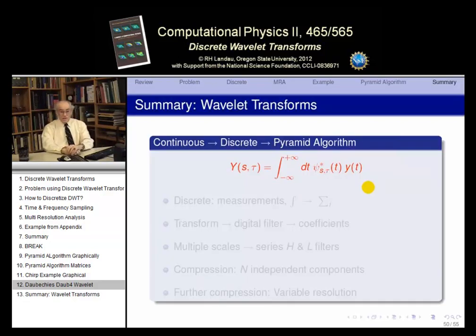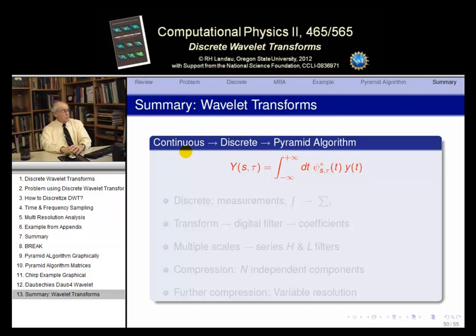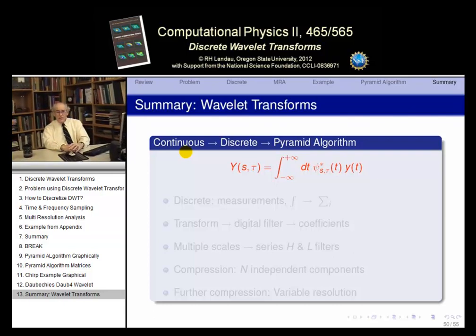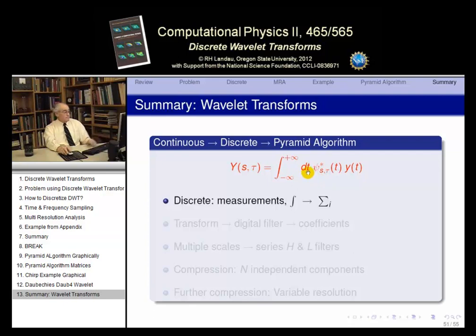So we're essentially done. Let's review what we've done in this latter part of the lecture in particular. We've taken the continuous wavelet transformation, which had all this interesting mathematics and physics in it, and we've developed an algorithm, just a tool, computer tool, so that we can evaluate those transforms discretely. Take a discrete number of points and be rapid. Okay? So that's the pyramid algorithm. So here is the transform we're trying to evaluate. It is signal times a wavelet integrated over all time.